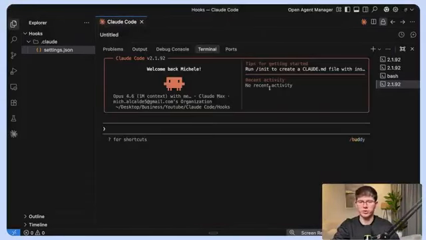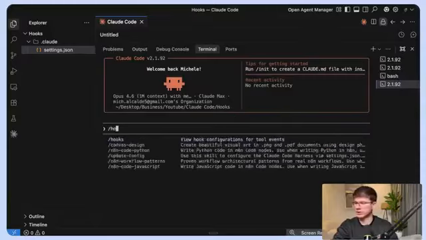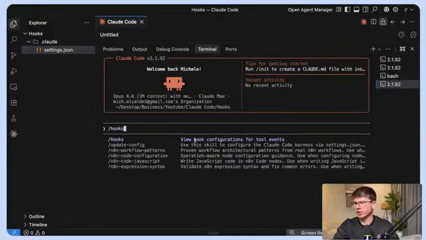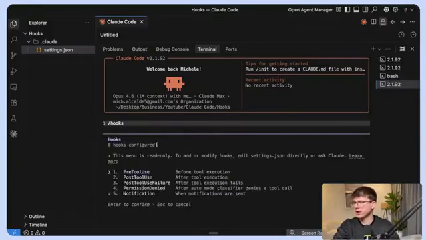So here we are on a terminal view using Claude, and I can put /hooks, view hook configuration for tool events. I can press enter, and here we have 0 hooks configured. So we have 0 hooks that are configured right now in our organization, okay? And here we have a read-only menu to add or modify hooks, okay?